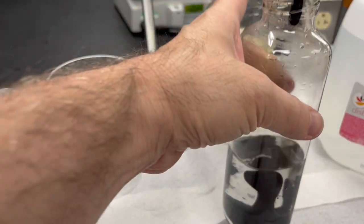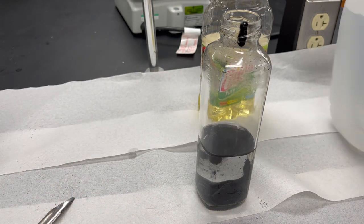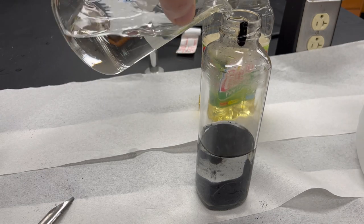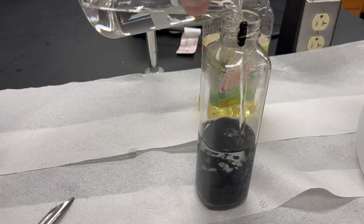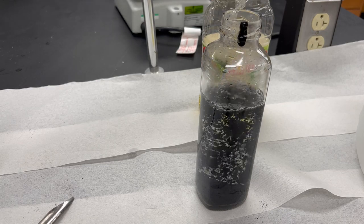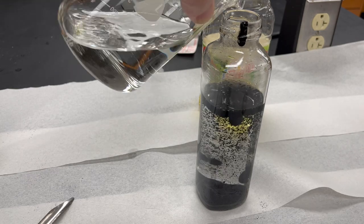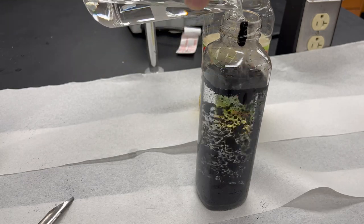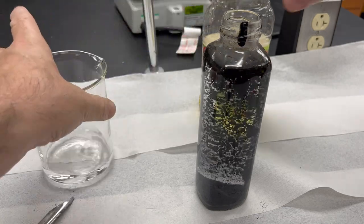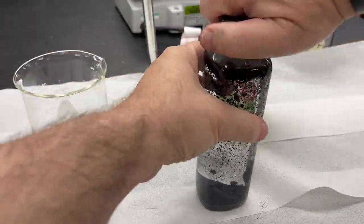So I'm actually going to top that off with water and then seal it. And then we'll see how good it looks. So put some more water in here. Look at those little bubbles. A little bit more. Near the top. There we go. And we're going to put the iced tea cap on. It'll be better, not the water cap. Put it on there like that.